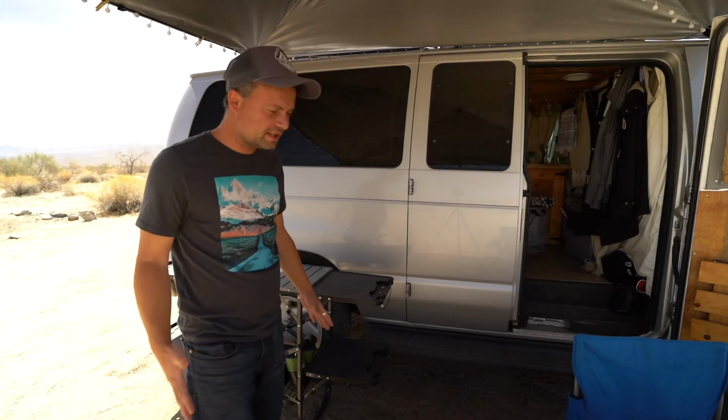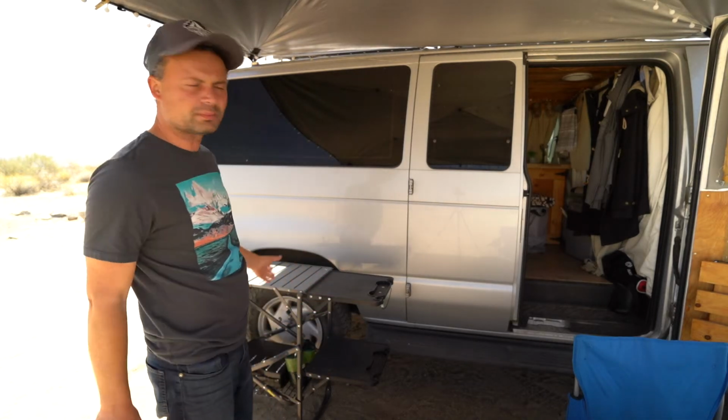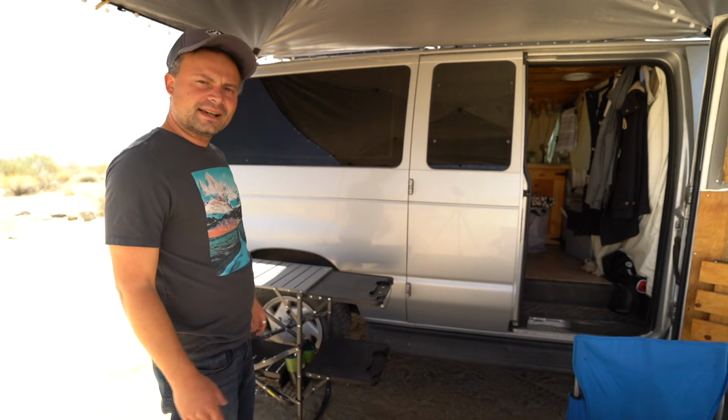Okay, so I figured I would just show how I actually set up my stove and set up everything else, and yeah.